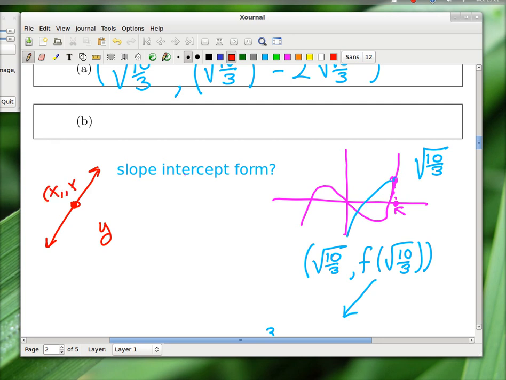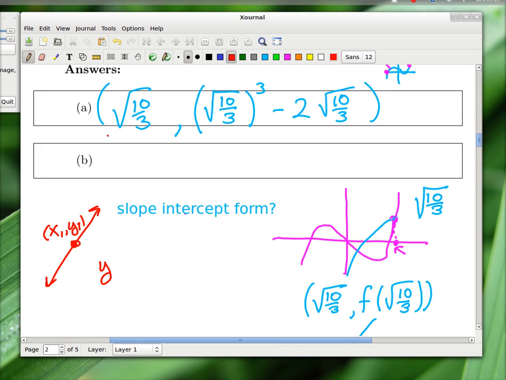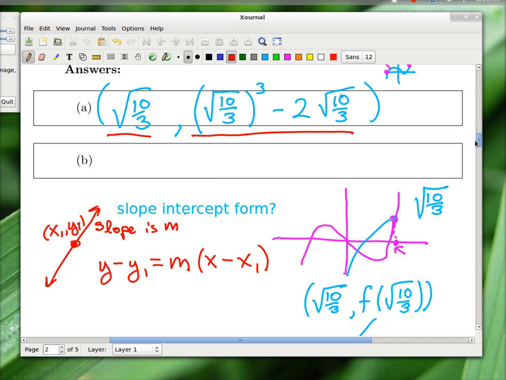So here's the way point-slope form works. Suppose that the point that you're talking about has the coordinates x1, y1. So in this case, the point that we're talking about has these even more hideous coordinates. Do you like x1, y1, or do you like this mess more? But at any rate, whatever the coordinates of the point are, you just plug it into this formula. y minus y1 equals m, so m is the slope of this line, so the slope is m, times x minus x1.